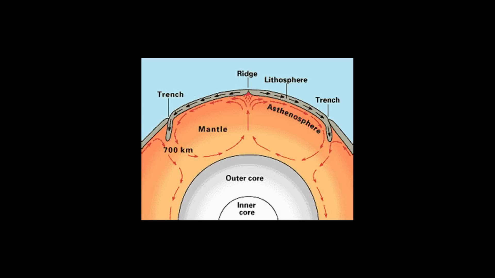The problem with this is that it would mean heat loss from the plates should be highest at the mid-ocean ridges and gradually reduce as you move away, reaching its lowest value in the trench regions. But we actually find the opposite — with the coolest, heaviest rock rising in the mid-ocean ridges and the hottest, most buoyant rock sinking back into the mantle. This is clearly not a simple convection system.